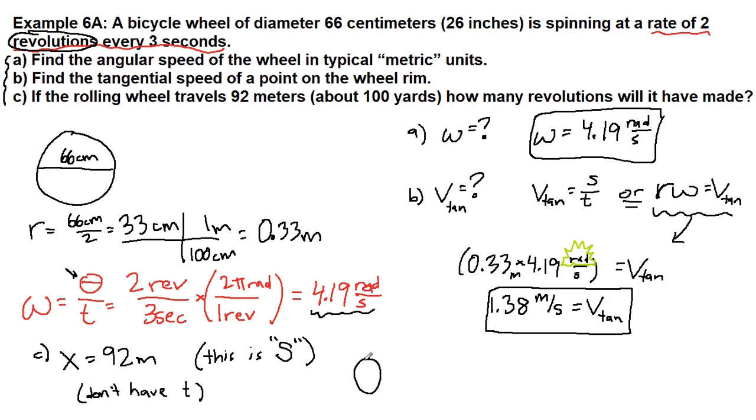So we have to turn to our original equation. I think it's the first one we had in our Chapter 6 slides, that the angle theta equals S over R. We need to be able to recognize revolutions is an angle unit. So we're looking for theta. We have S, and from our original set of things given, we have R. So 92 meters over 0.33 meters. When those meters cancel, we end up with 279 radians. Cloud of glitter and smoke, radians just magically appears because it does have that special property of being dimensionless. Now we needed the unit revolutions instead, so we have to multiply this by one revolution divided by 2π radians in order to force the radians to go away.